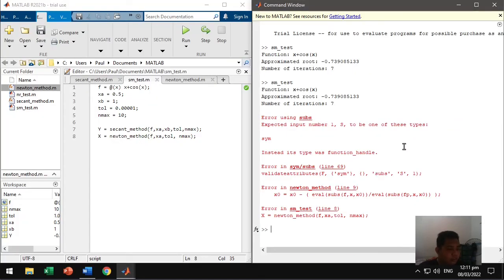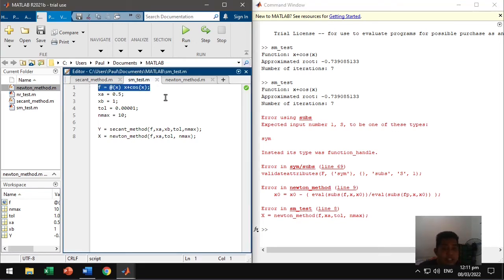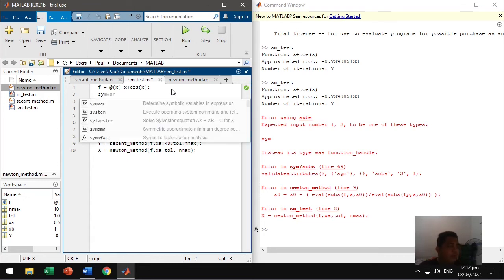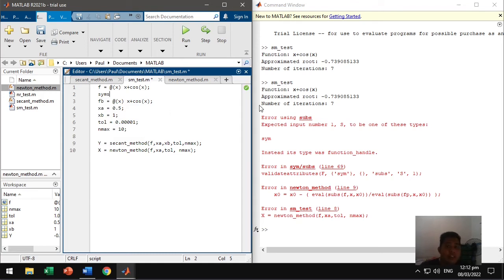Where is our output? Oh, okay, because we used syms in the previous one. So let's rewrite this as syms so that it doesn't error out. Okay, so let's say fb, and this will be our syms x, the one with the symbolic math toolbox.